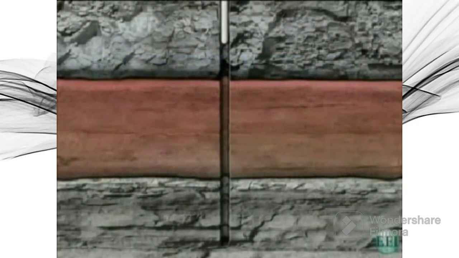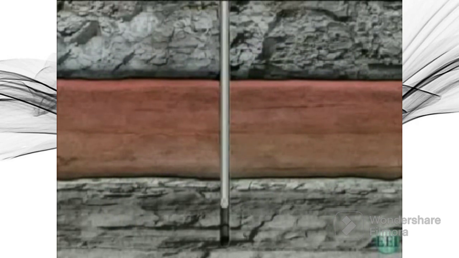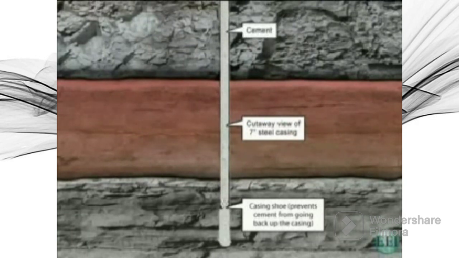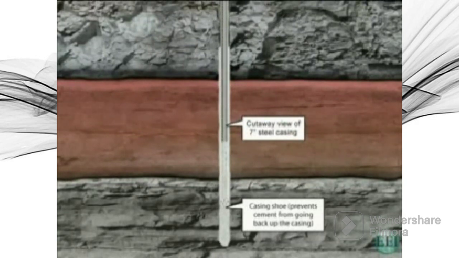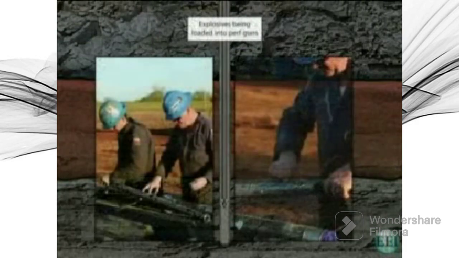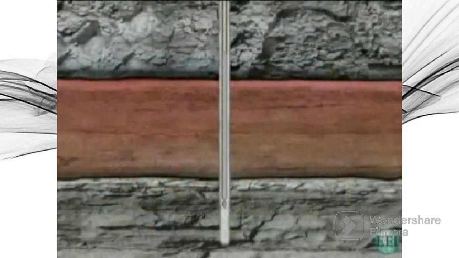Once the bottom of the intermediate section is reached, the drill pipe and bit are again removed from the wellbore. An intermediate casing is inserted in the hole and connected to the surface casing. The intermediate casing is also cemented to secure the hole. The drill pipe and bit are again lowered back into the hole and drill through the wiper plug and cement. Once TD is reached, the drill pipe and bit are removed from the hole one last time.